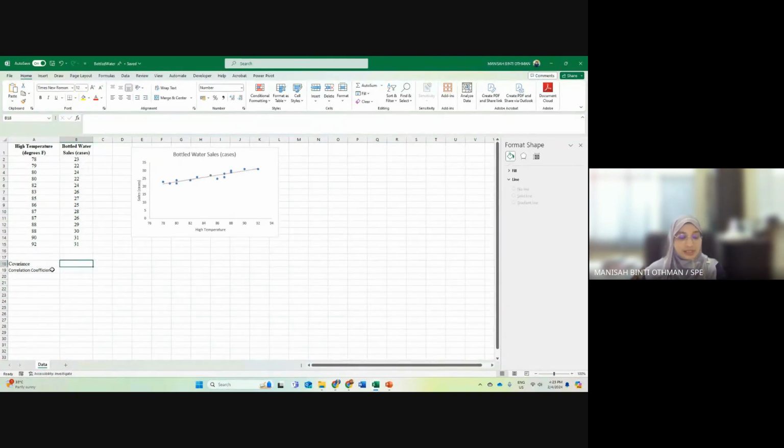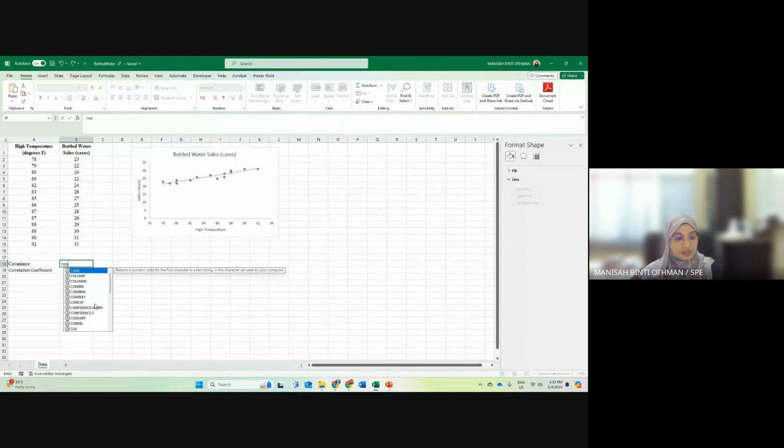Okay, covariance here, put the label equals type covariance. Covariance. Okay. Because this is sample data, we use .s. Okay. .p is for population. So this is for sample. Okay. Right. So double click covariance.s. Okay. Right. So first one is temperature. Okay. Highlight temperature. And then you can see they help you.